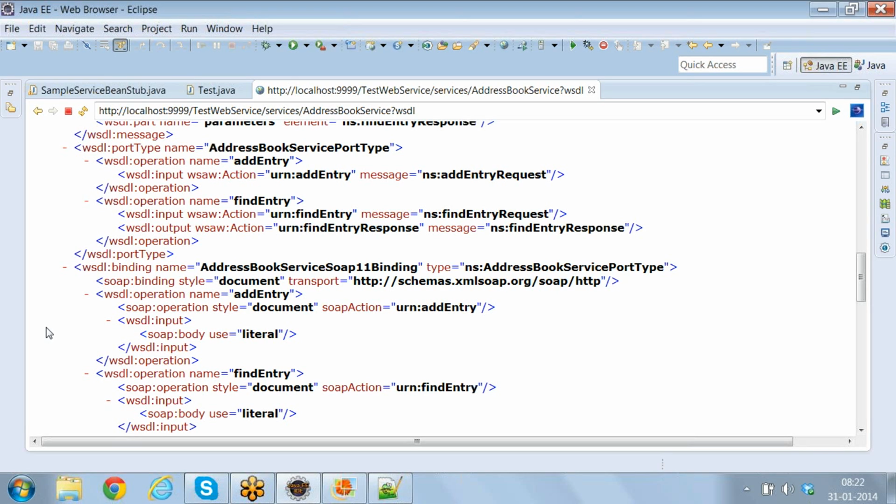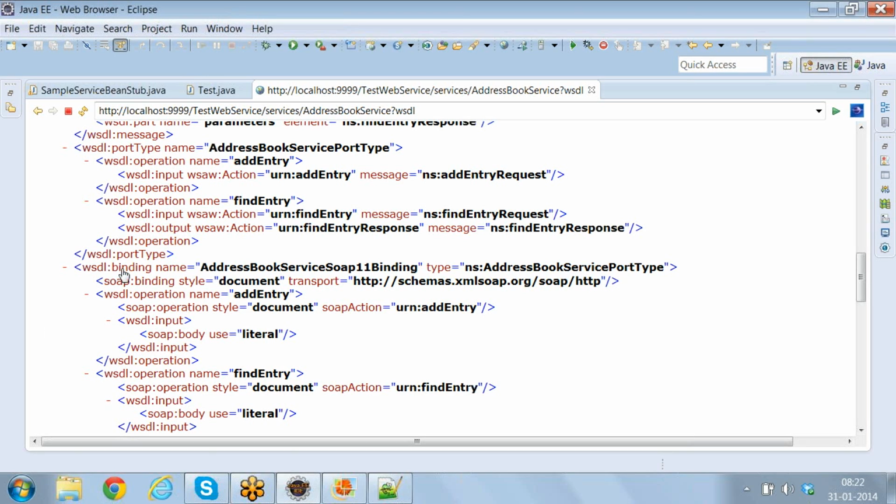Does it return any value? No, sorry, there is no return value here.